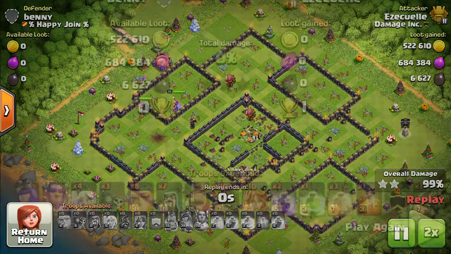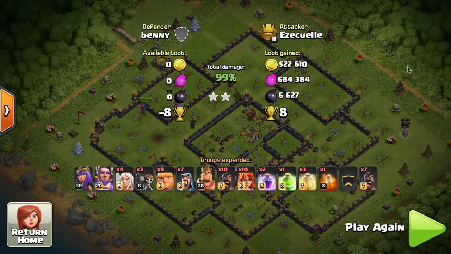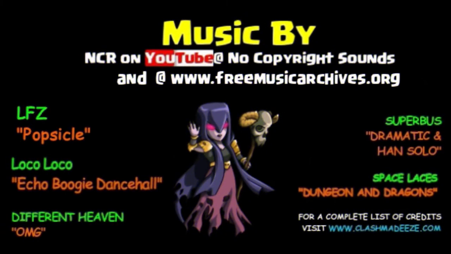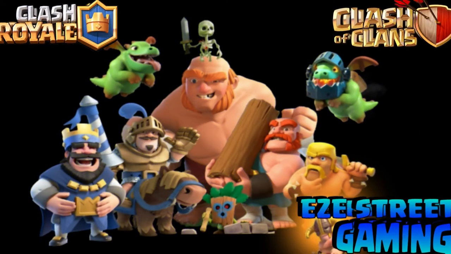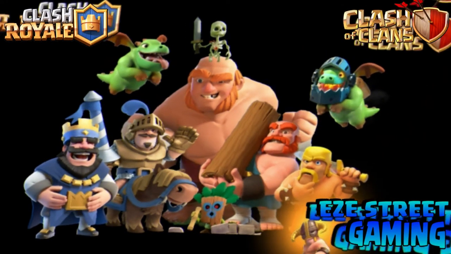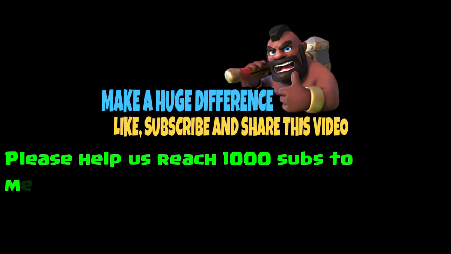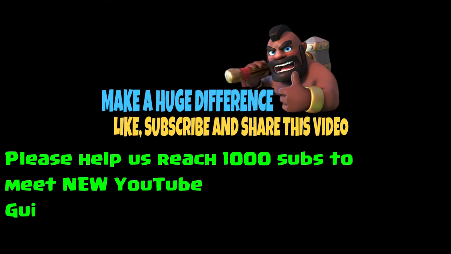Just wanted to kind of update everyone on the Hog Riders. This is something that everyone should be using. I really think, you know, Hog Riders and Balloons are your two major three-star troops. I know everyone loves the Bowlers now, but believe me when I say that there is still a lot of value using Hog Riders. And it's not just in Town Hall 9 anymore. Town Hall 9, 10, and 11, they're very valuable. So check it out yourself.